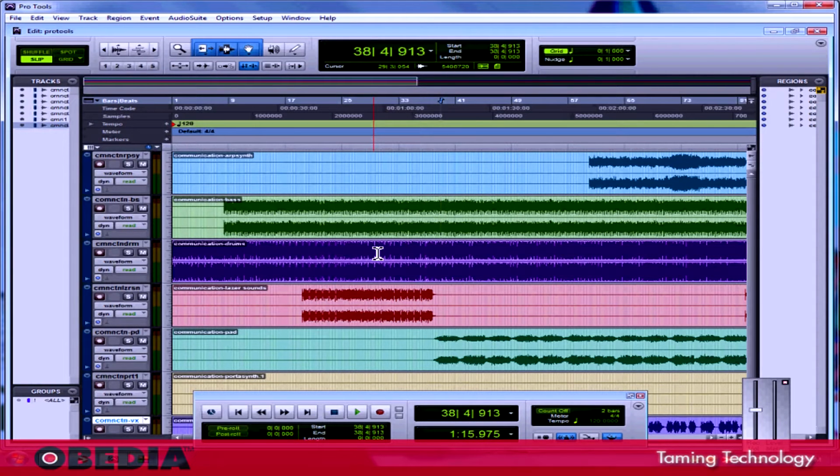So there's a lot of new features in Pro Tools 9, of course, but I'm going to show you some of the ones that I think are some of the biggest things that are really making a lot of people pretty happy about Pro Tools 9. The biggest announcement is most definitely that Pro Tools is now hardware independent. In the past, Pro Tools has relied on proprietary hardware that you needed to have in order to be able to run Pro Tools, but you don't need that anymore.